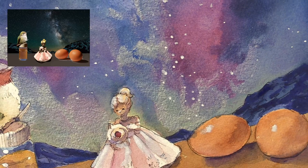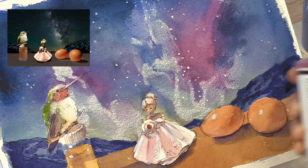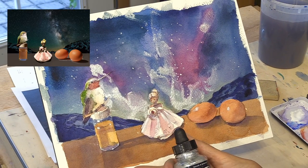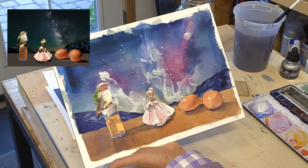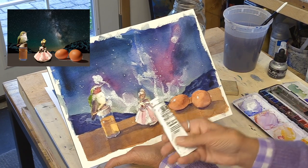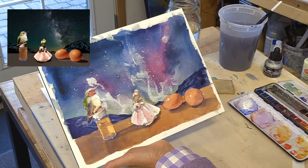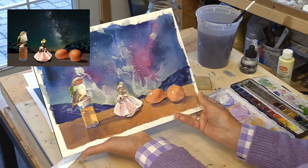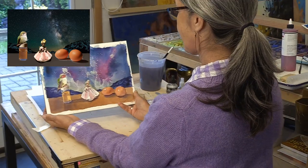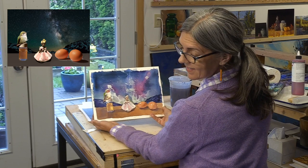Definitely some mixed media here, this one today. So we used some watercolor. We used these fluid acrylics. I used this liquid acrylic pearlescence. Oh, and I also used the masking fluid. And what else? A little bit of gouache, Winsor & Newton gouache, and Winsor & Newton watercolors. That was a lot to do today.